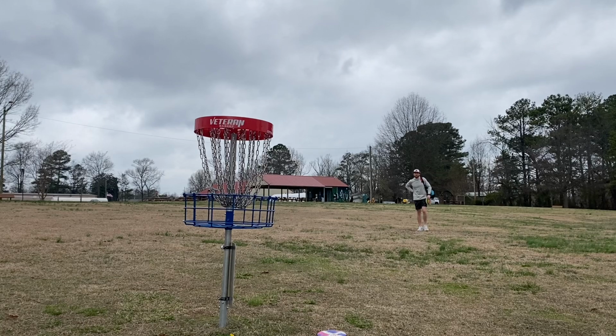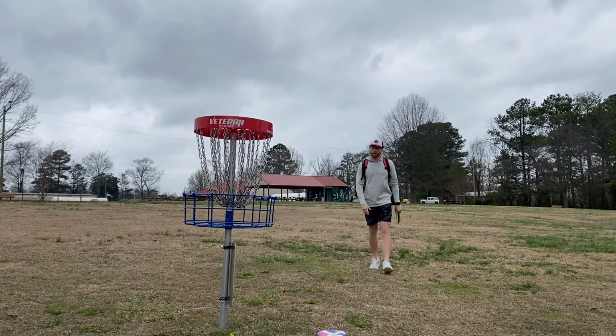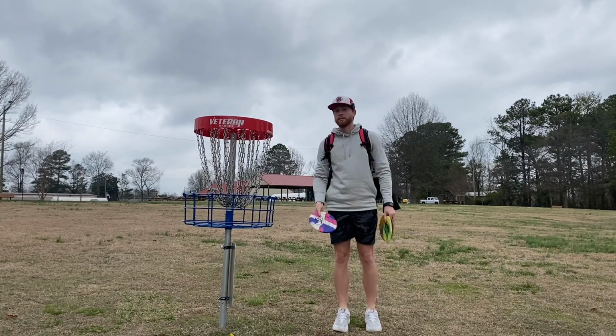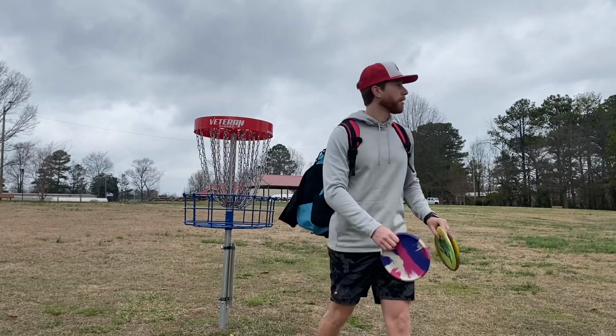Behind the camera, there's OB. If you miss this putt, typically the disc is going to roll back and go OB with the Koi. Like, I gave it a full bid. It wasn't a good bid, but it was a full bid. And it literally sits right beside the basket.